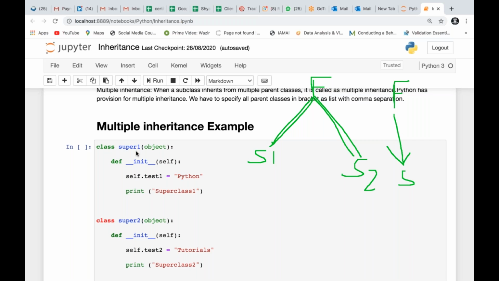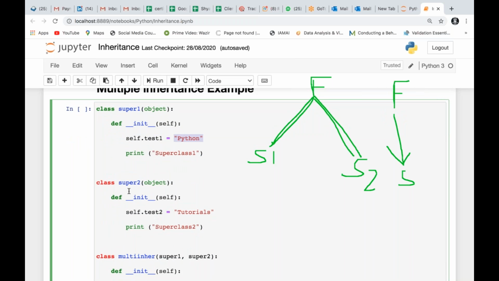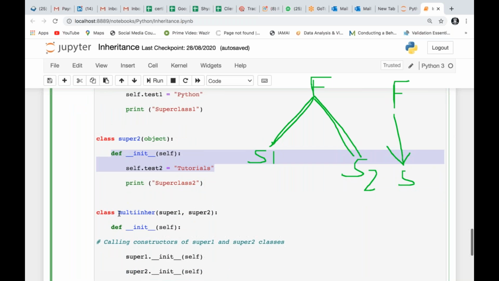Class super1 inherits object. I define one method, self, in Python. I guess you're clear with this. What I did here, test one, initializes this value. Class super2 inherits object. Then a class inheriting super1 and super2.